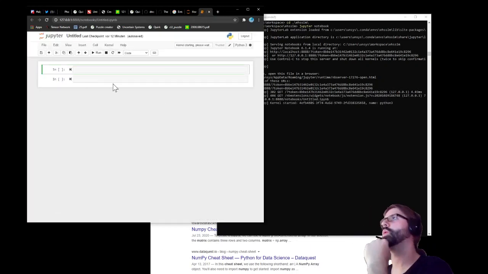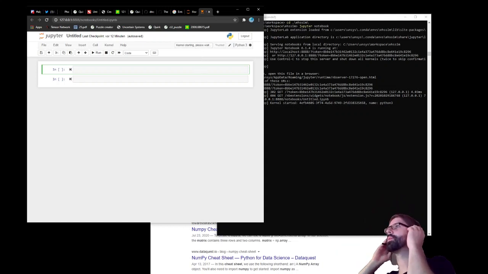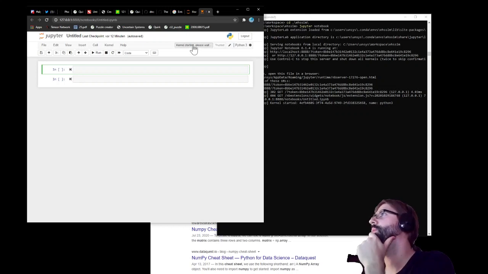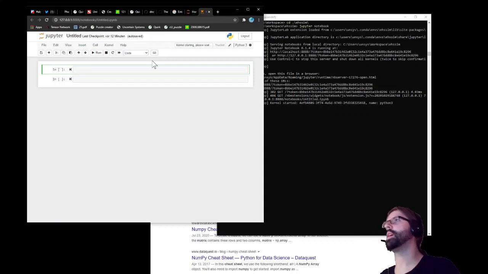Okay, cool. Kernel starting. Let's cross fingers. Yeah, awesome. Import numpy as np.